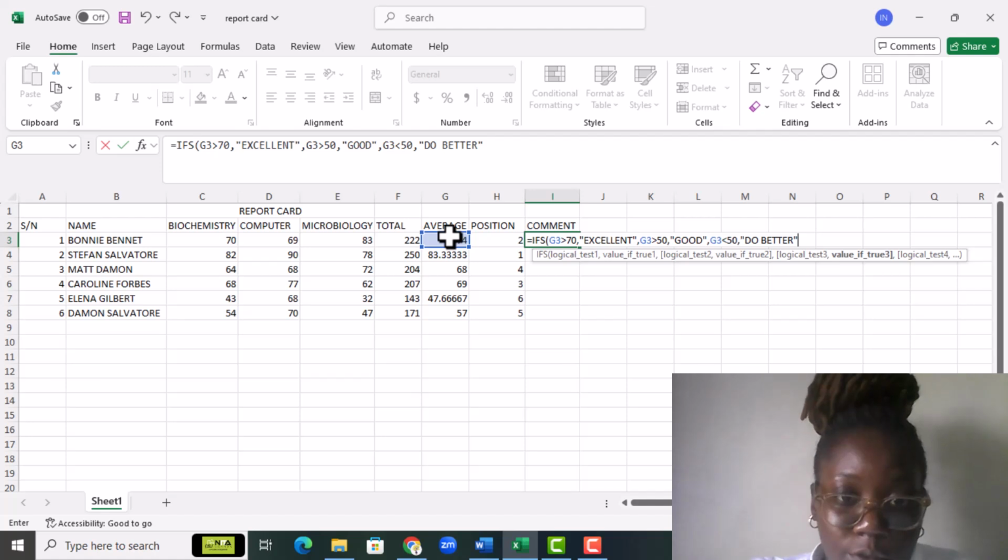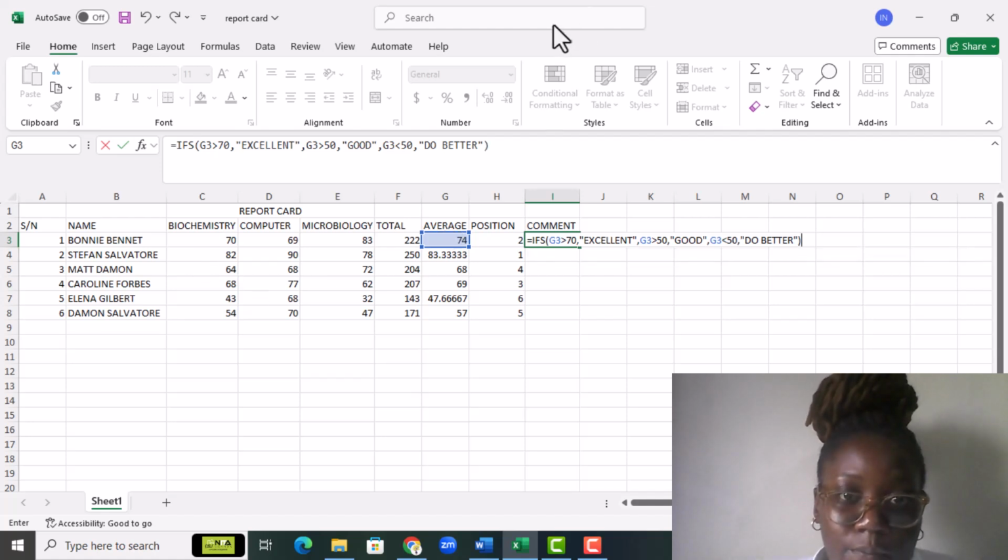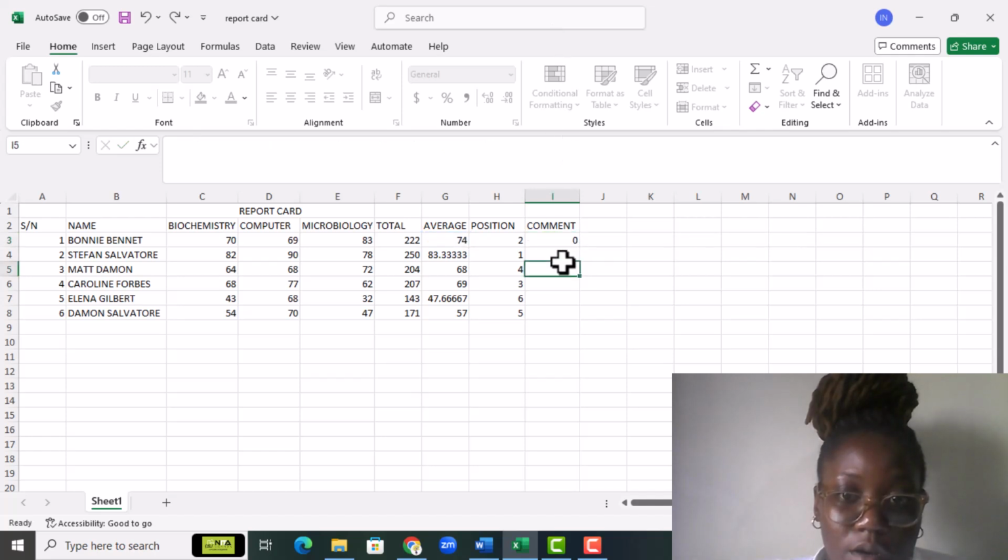And then you put another bracket at the end of it, and then the function is done.